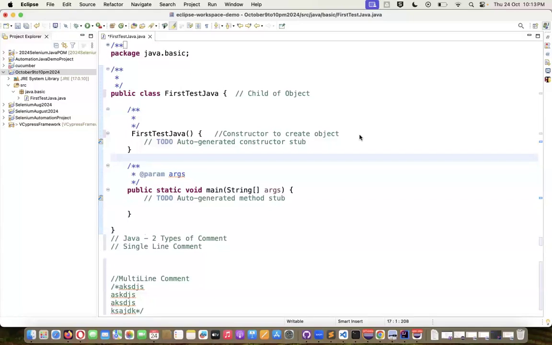Yes, OOPs, absolutely, Shaila, because object-oriented programming is required for all the frameworks, whether it is REST Assured, page object, or BDD Cucumber. For every framework, we will obviously use OOPs concepts. Even the theoretical stuff we need to achieve. We need to cover all the theoretical topics of object-oriented programming.